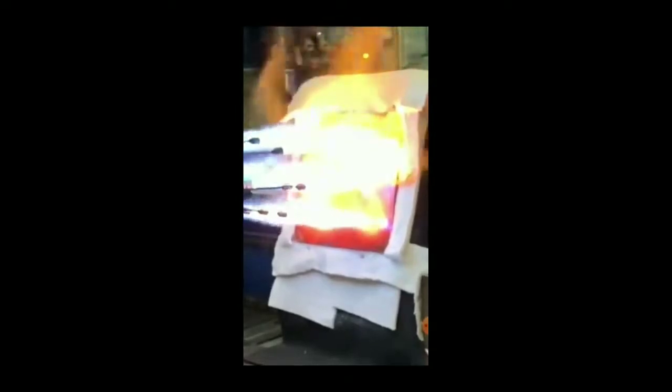SpaceX performed testing to simulate the heating during re-entry. During these tests, the heat tiles got as hot as 1650 degrees Kelvin, which is about 2500 degrees Fahrenheit. Coupled with the heat resistance of 301 stainless, this should be more than sufficient for re-entry. These were full-duration re-entry tests, in which the tiles were maintained at the temperature that they would see during re-entry.